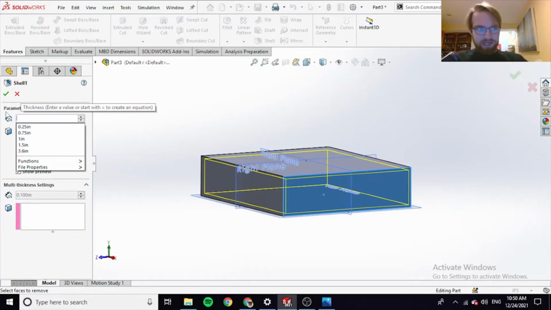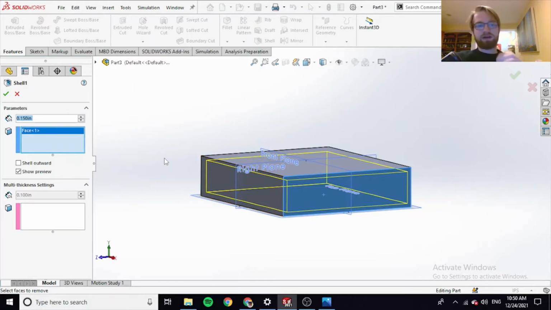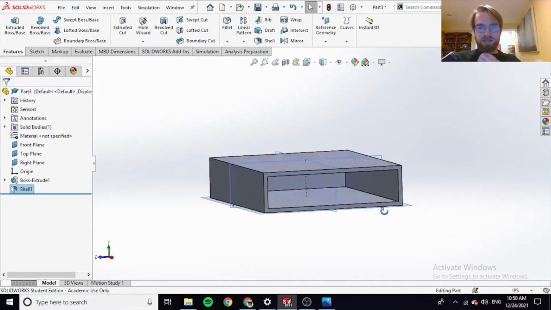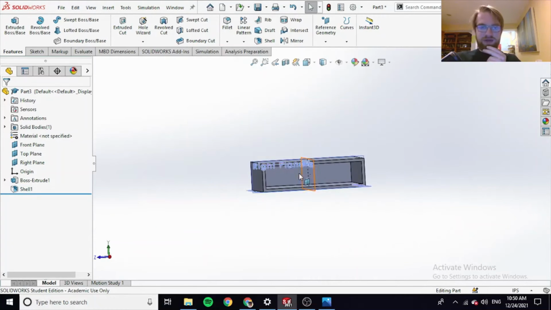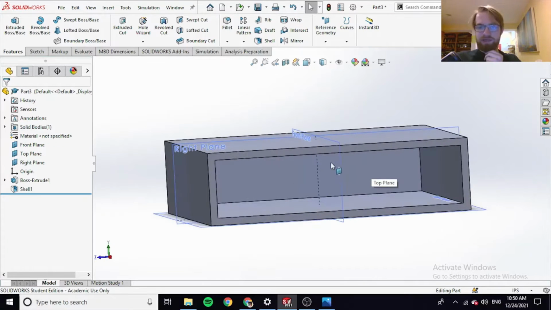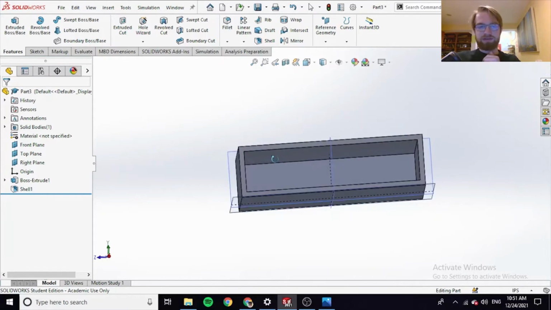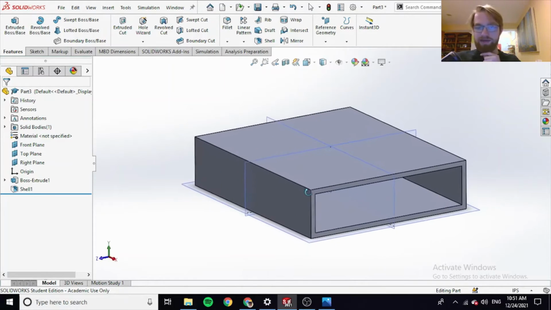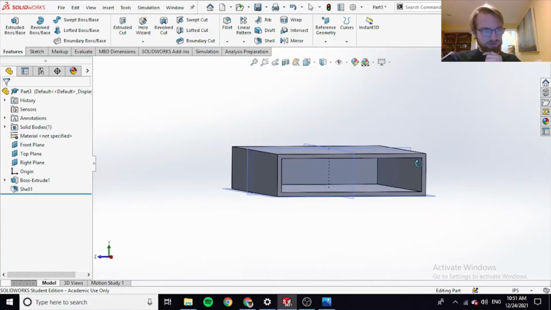And you can kind of play around with how this number looks. So if I make it bigger, the wall thickness gets bigger, obviously. And now we have this little box. So this is obviously pretty useful in a lot of cases if you want to make some kind of casing or a box, right? This might be an easy way to do it. There's also some other options, as you might have seen, like you can change the thickness at certain parts so it's not all uniform, but I've never actually used that, so I think this is all you need to know about the shell tool.